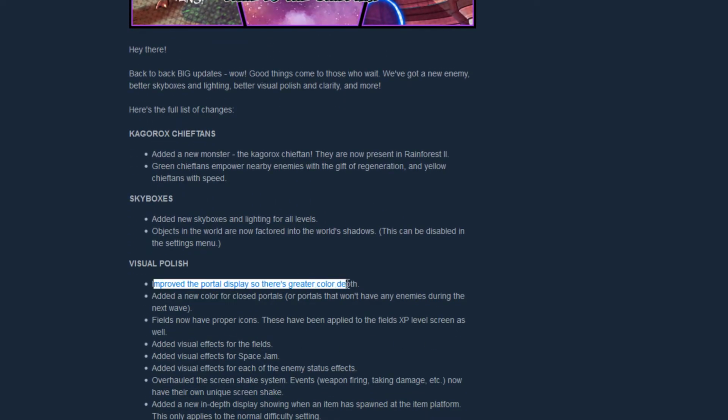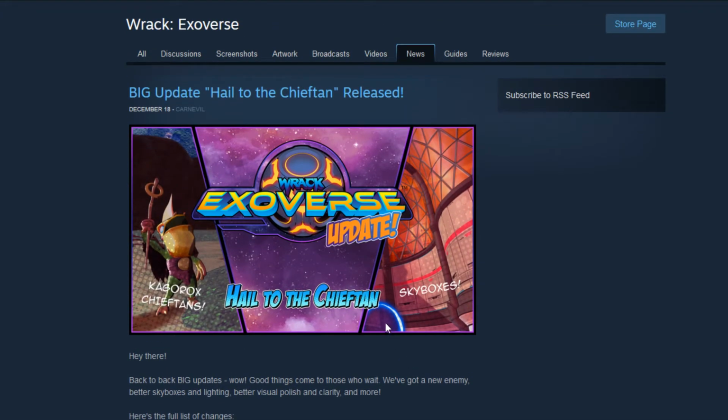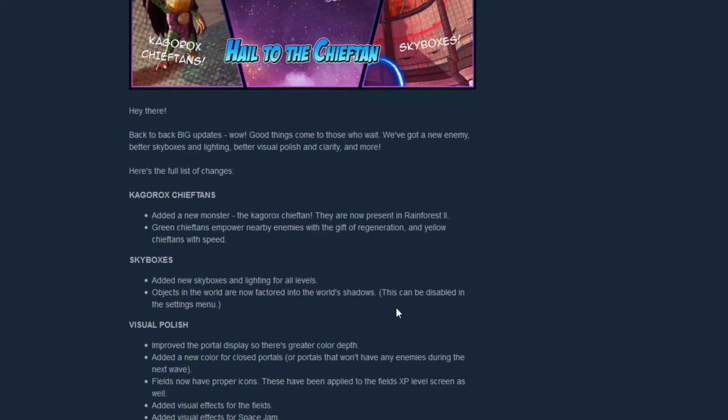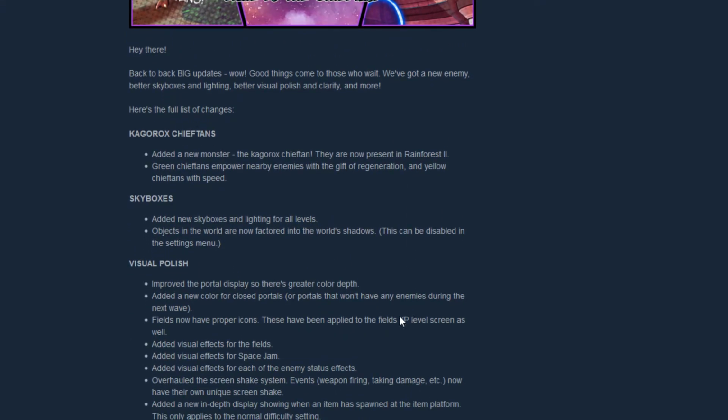But yeah, so on to visual polish. We improved the portal display, so there's greater color depth. You can actually see it a little bit here in this little promo image. Basically the rings on the portals have a greater depth of color. They actually go from a deep blue to a white, whereas before it was kind of a big smear of blue color. So these are looking a lot better. I think the portals are pretty much at 100% now. Really pleased with how they're looking.